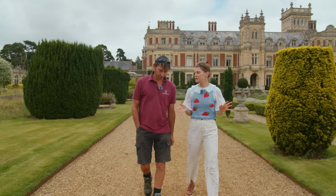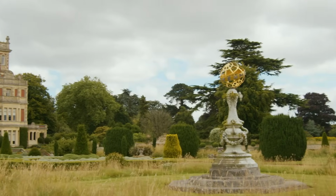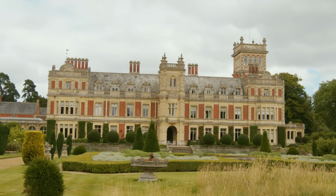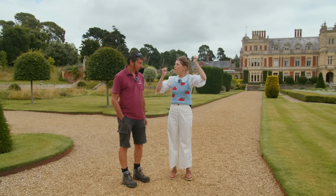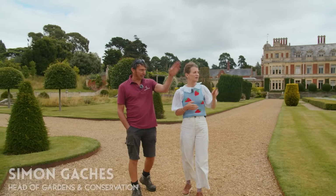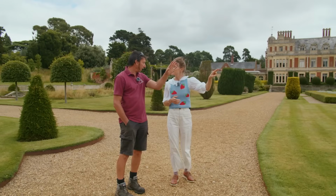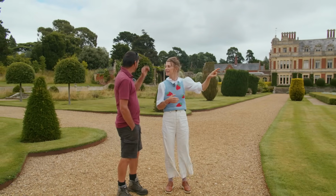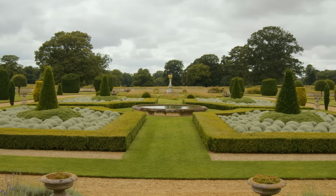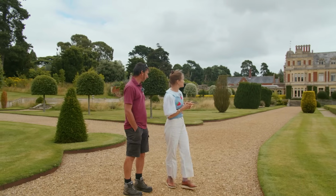Simon, of course, all historic houses, well, the large majority of them, have formal gardens usually attached to them. And it's lovely. It's fantastic that this used to be the entrance, is that right? I guess the formal entrance. That's right. So the long Lime Avenue opposite, that was the driveway in. Oh my gosh, so that's dating back from the 1700s. Right. Came through here, there were buildings on here, and this was a courtyard. So this actually was the front of the hall. This was the front of the hall. I see. It came through there, and then they would go into this big grand entrance.